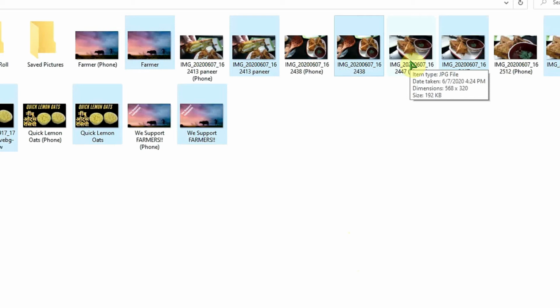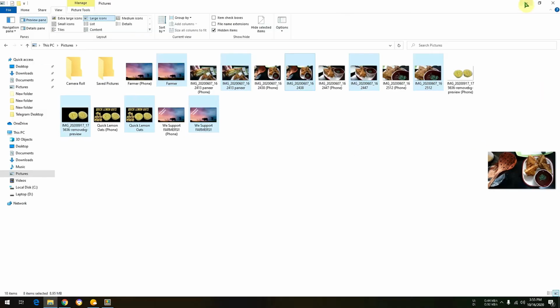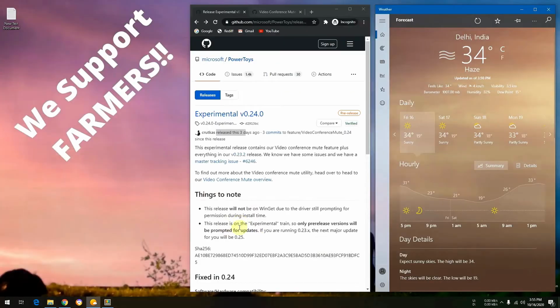As on the screen you can see the size is shown as 568 by 320, while the original size was 3328 by 1872. So this utility is very much required when you are handling multiple files and you want to resize them all just using a single click.